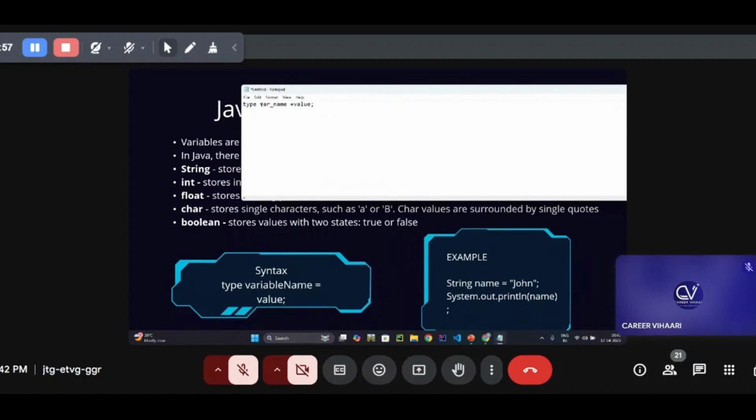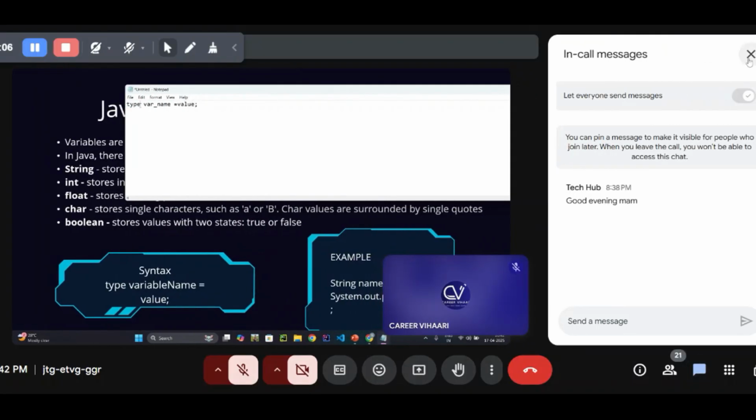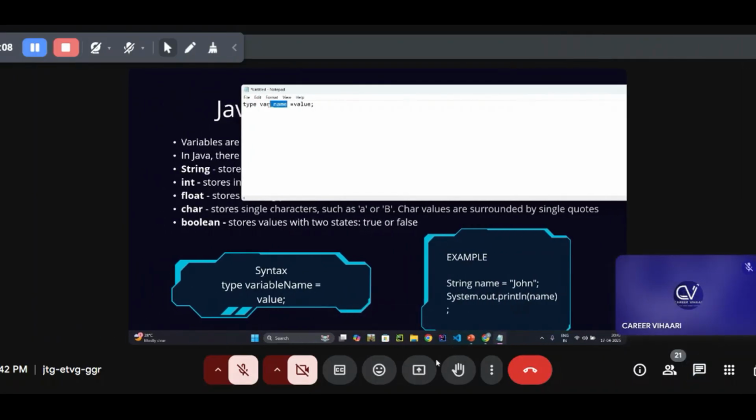The name is the name of the container. In this container only this type of item can be stored, that is, the value should be of this type, and the name of that container is the variable name.